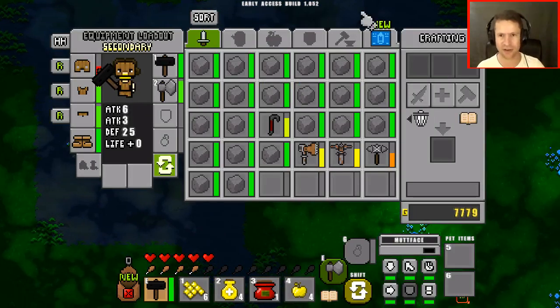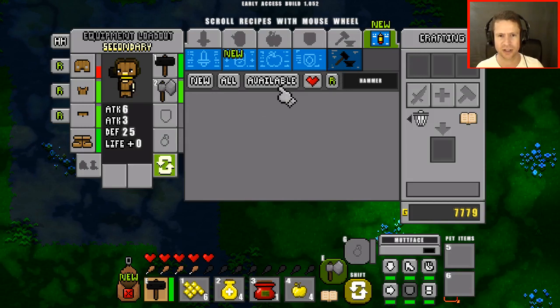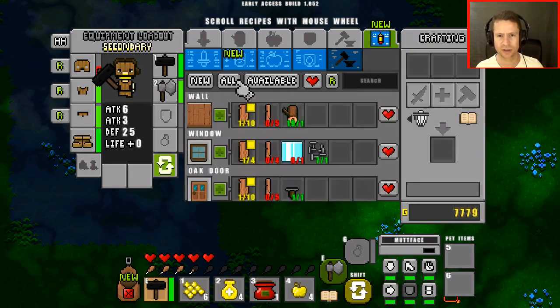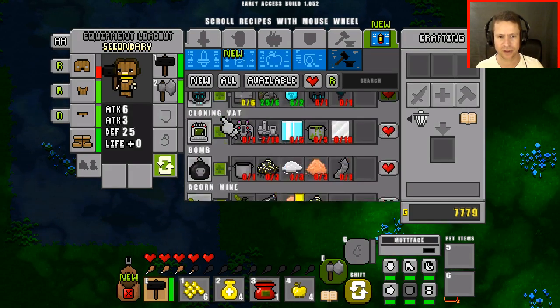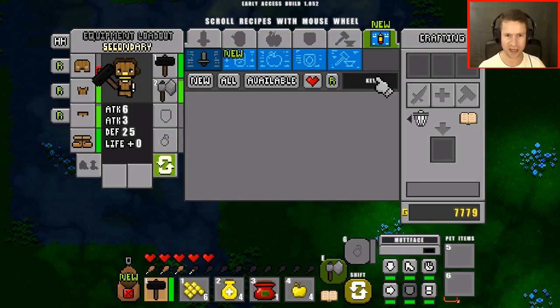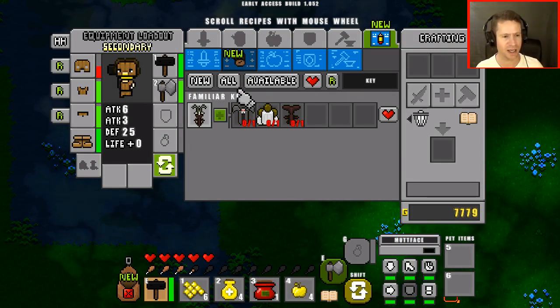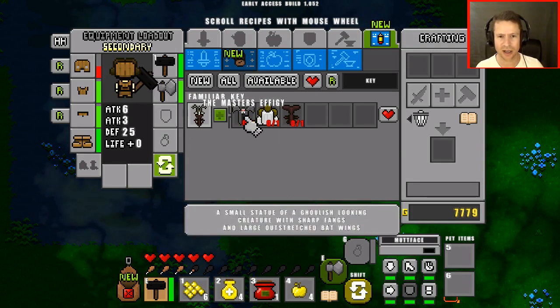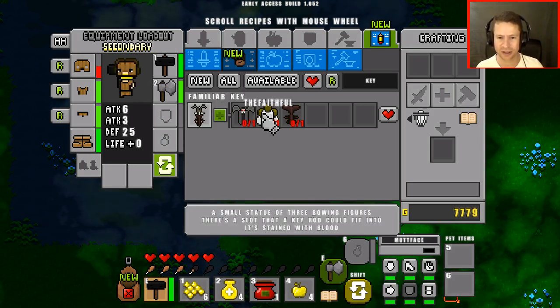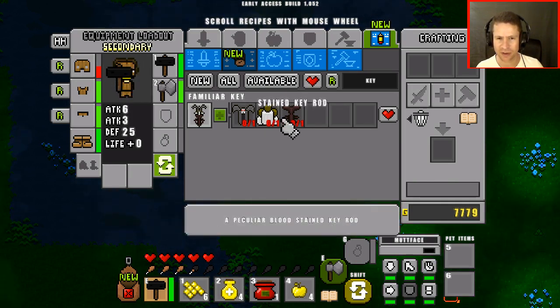So I don't know how to get all this stuff then, this familiar key, which is a shame. Mare shoes. There we go. Actually, where is that thing? I'm not quite sure where the key is. Oh, there it is. The familiar key. The master's effigy. I felt like Killing Eagle would give me that, but no. There's a slot that a key rod could fit into. It's stained with blood. So that's a statue thing. And that's a blood-stained key rod.